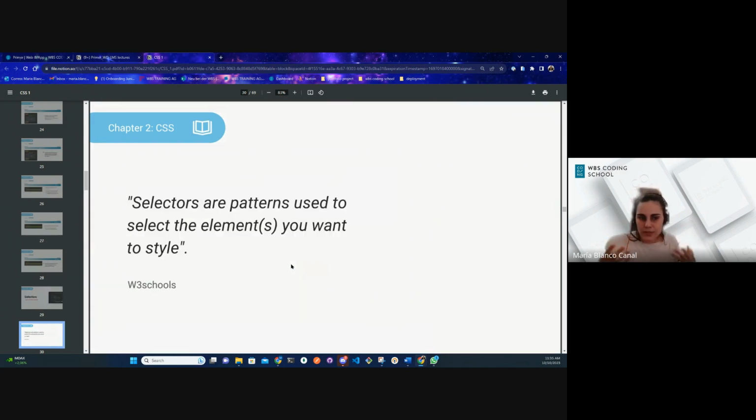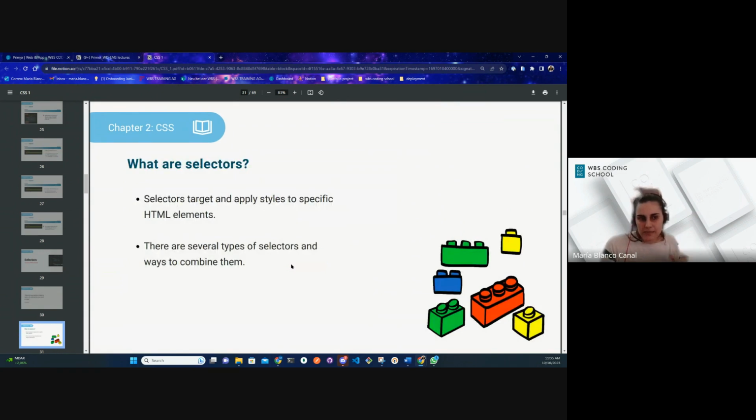So first of all, selectors are patterns used to select the elements you want to style. That means our selectors target and apply styles to specific elements. For example, I can target through the selector the H2 elements in a web page.